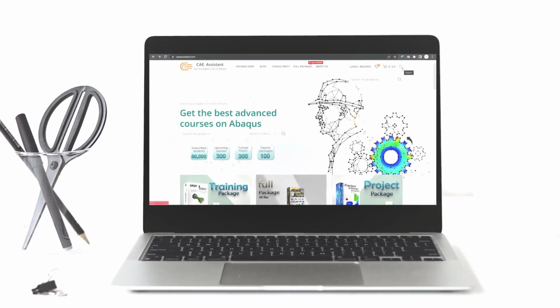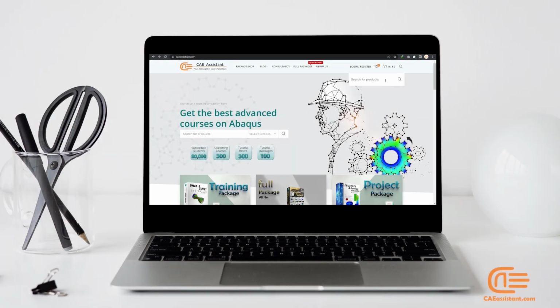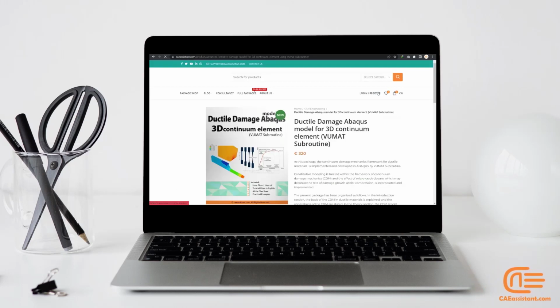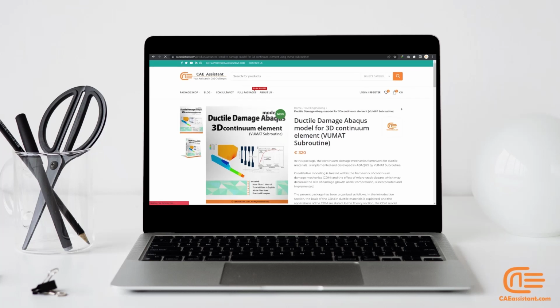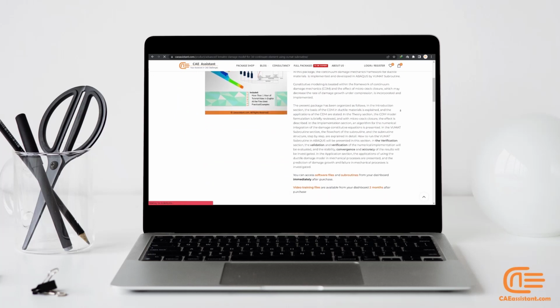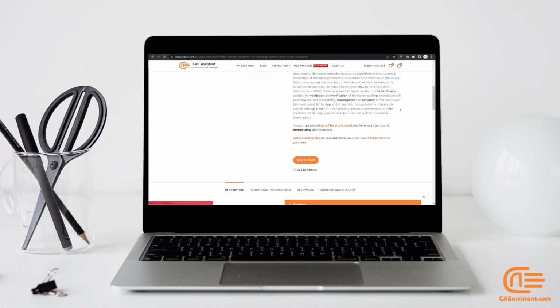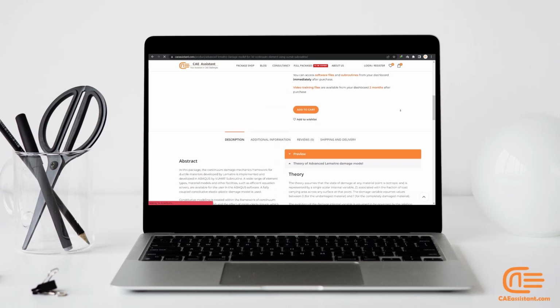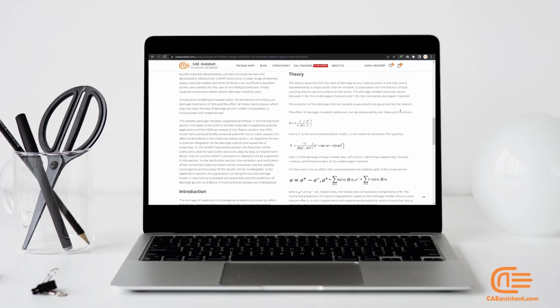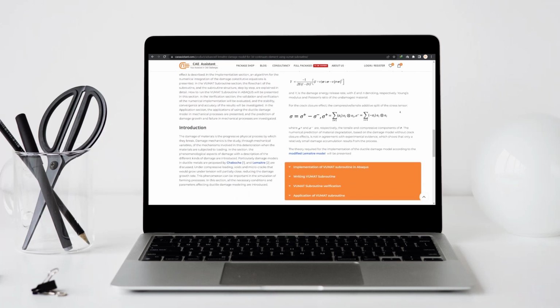In this presentation, we will learn about a continuous damage model that is used in ductile materials. This model will be based on the modified Lemaitre damage model. In this package, we will learn about the generalities of this model, and we will learn about the implementation of this model in Abaqus software, which is implemented by the VUMAT subroutine. And then we will get to know the capabilities of this model by presenting some examples.